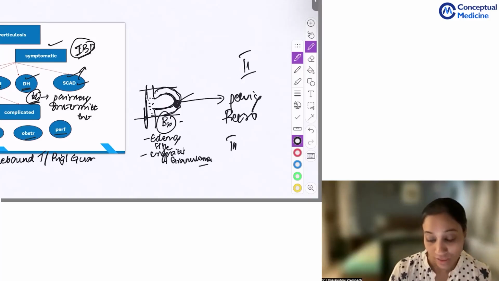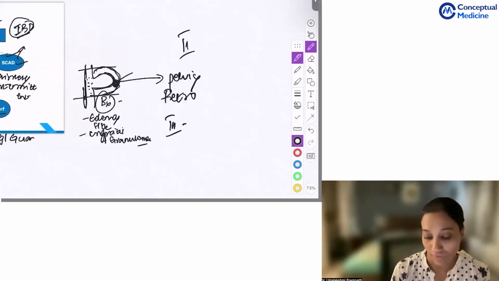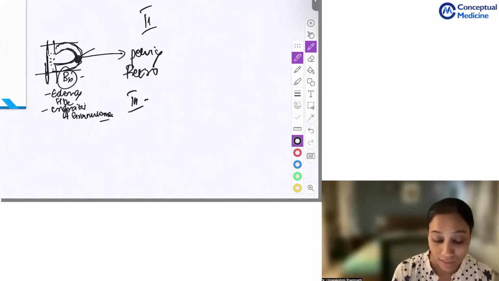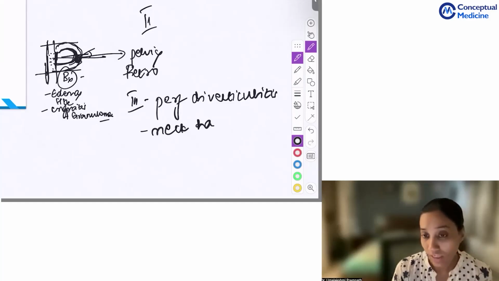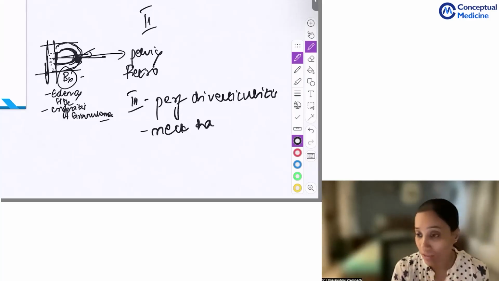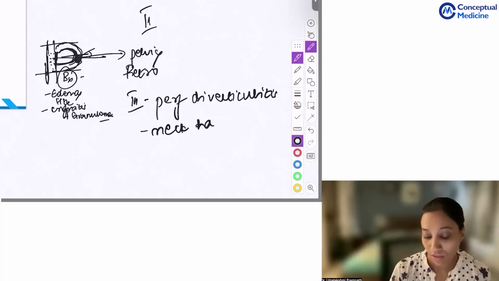Okay. Then stage 3 is, you have different stages, the Hinchey classification. We are coming to that. In stage 3, you have the diverticulum which is already perforated, but the neck has been obliterated. The neck is totally obliterated, so there is no connection with the lumen. So it's a perforated diverticulitis, which means there is an inflammation out here, but the neck has been obliterated, and hence there is no connection with the lumen. So there is no continuous seepage of fecal matter. So in CT, you will not see a continuous extravasation of contrast because the neck has been obliterated.